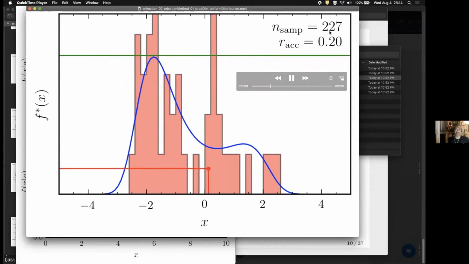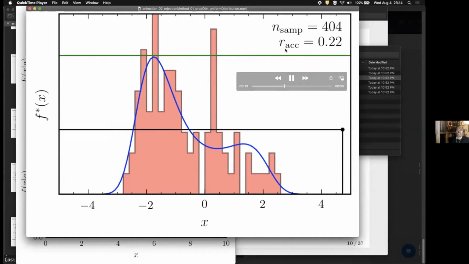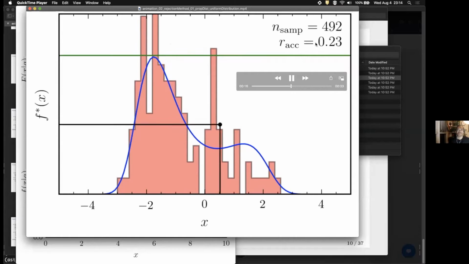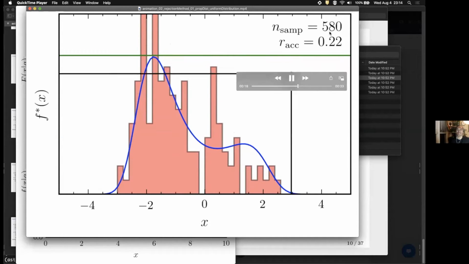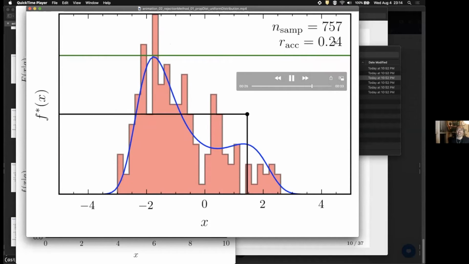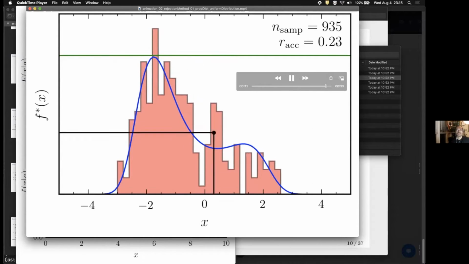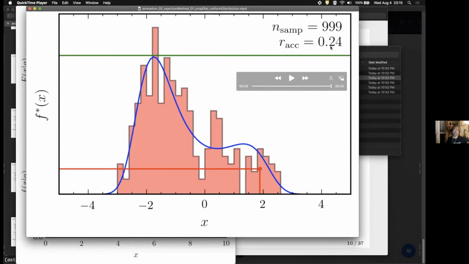Now, as you can see here, this is the number of samples that has been generated, and this is the rate of acceptance. Or maybe this is actually the number of samples that are accepted, and this tells us, among all of these points that are generated all over the place, what is the percentage that got accepted? Here it is red because the random number generated here is less than this function value here. So that's why it got accepted.